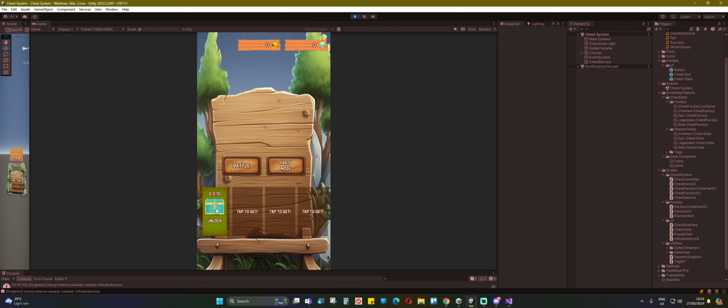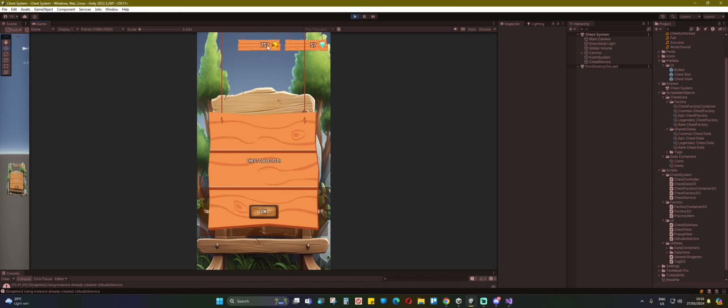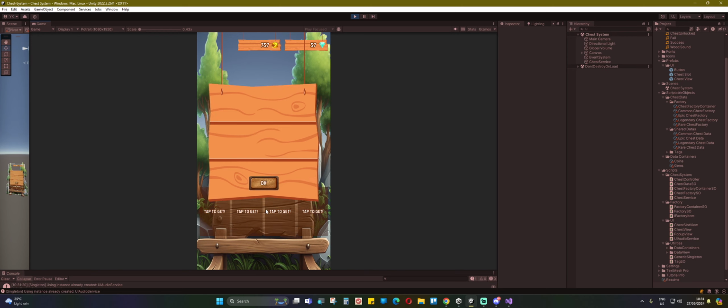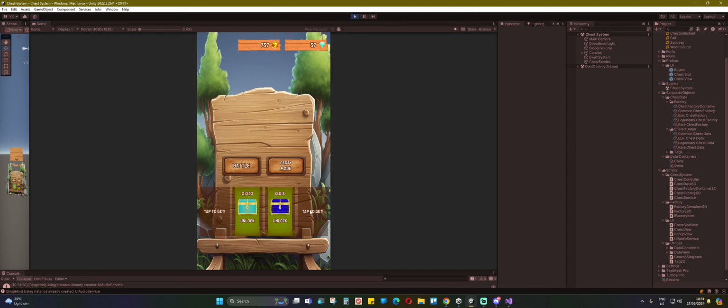And if I click, I can see that there is a timer that's going on, and along with it there is money that's reducing. And when it's done, we can collect it, and it will add some diamonds and coins. Same way we can get different chests. So these are rare, these are epic. Let's see.